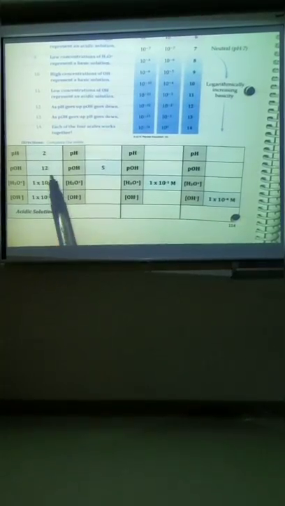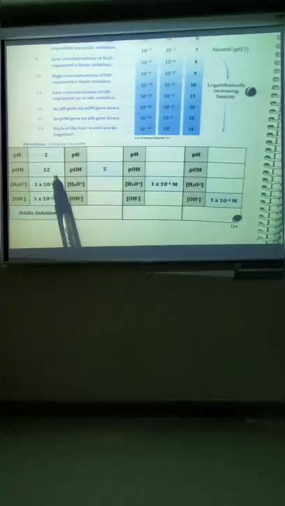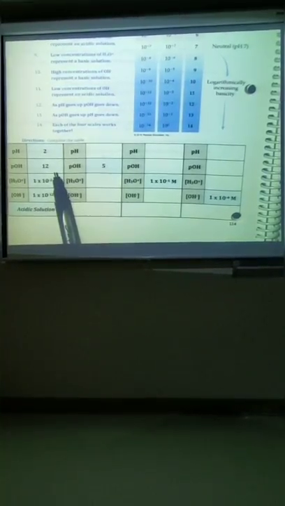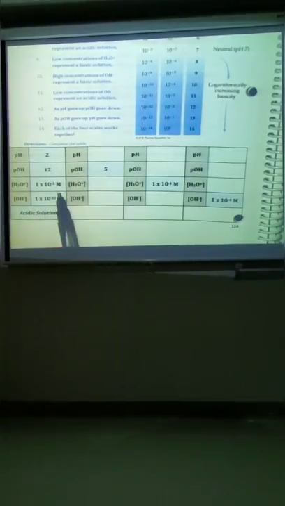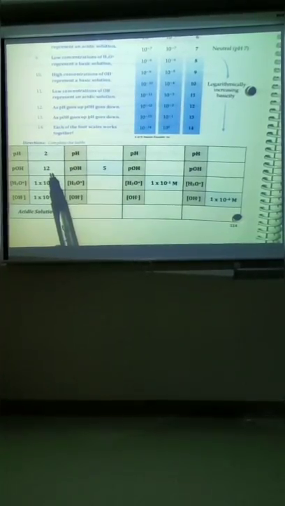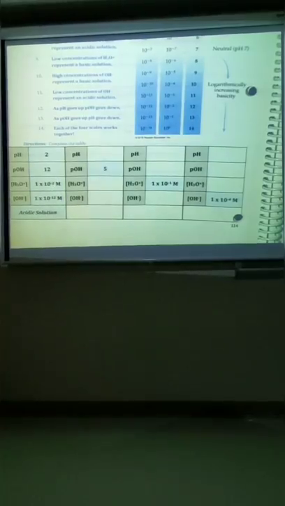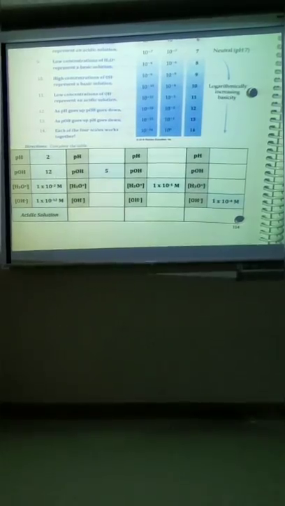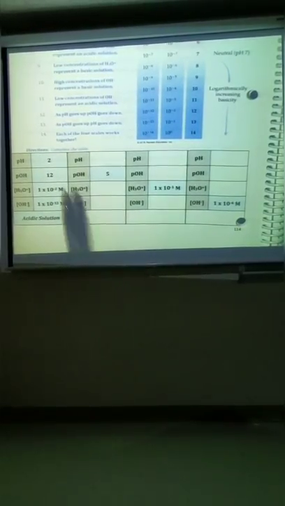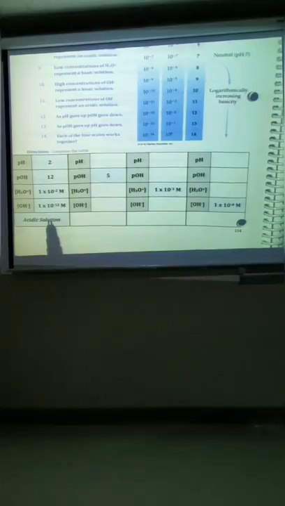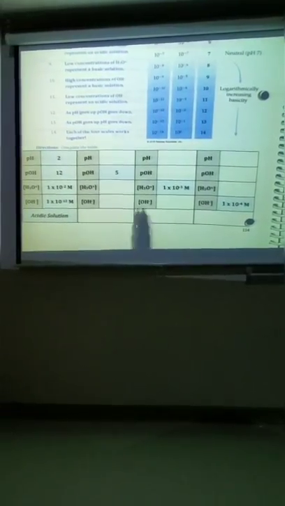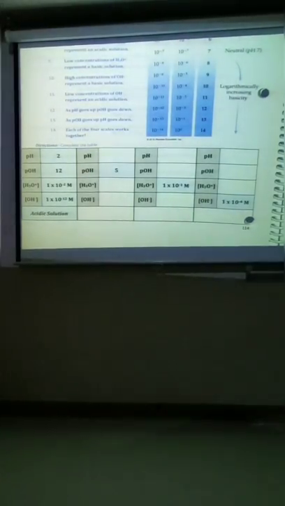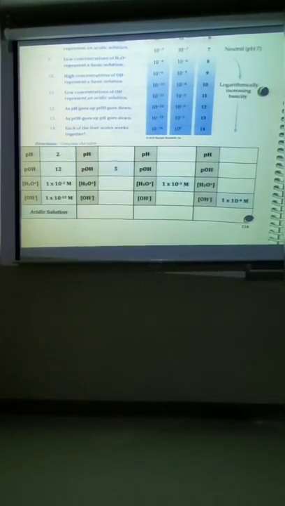So notice 2 and 12 make our magic 14. That's one of our formulas from the previous page. But also notice that negative 2 was related to 2. Negative 12 is related to the positive 12. That's our negative log calculations. Negative takes away the negative, log takes away the powers of 10, and that's what we're left with. Really, this is the positive exponent value. Because the pH is less than 2, we would consider ourselves acidic. So this is a perfect time to hit pause and try these next 3. I'll walk you through one of those after you unpause, and then we'll move on.